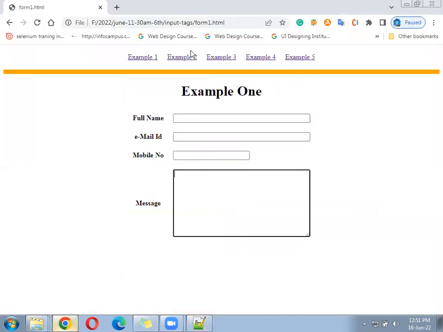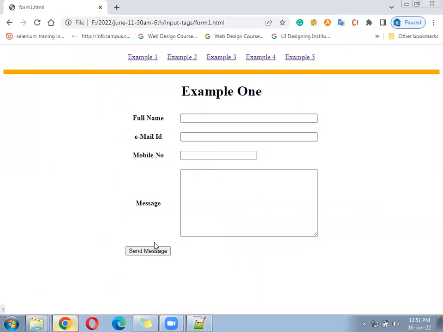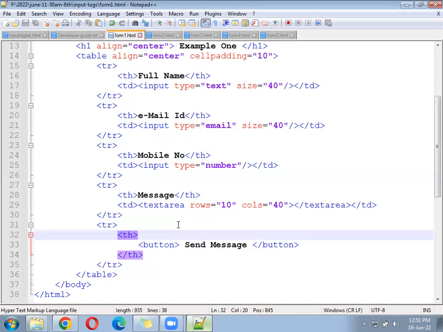Now the button is coming on the left side. We need to bring it to the center. So how to bring it to the center? Colspan or align, which will work here? The button should come in the center, right? So colspan or align. We have align as center as well, and we have colspan also as 2, which will work here. How will the button come in the middle?